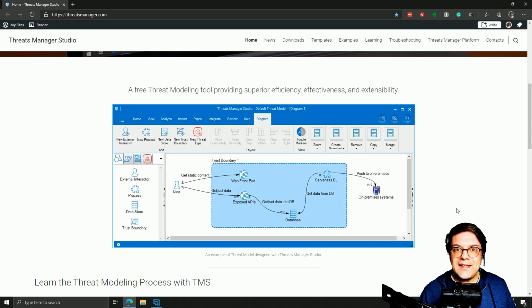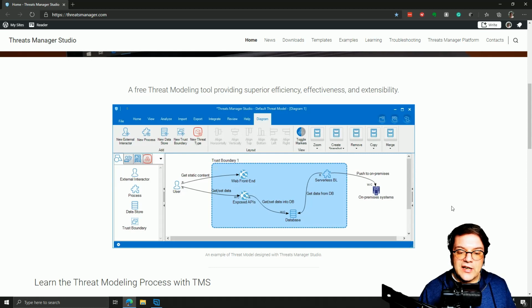You can integrate it with your systems, DevOps for instance, with your line of business systems, with your own processes. You can make threat modeling really a part of your DevSecOps, of your lean processes.